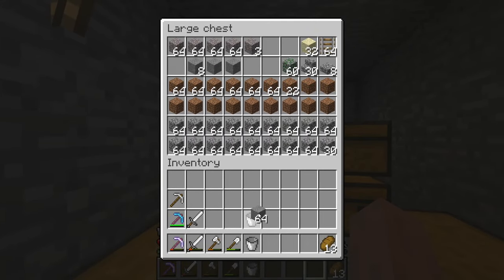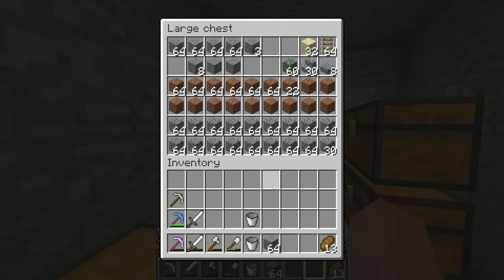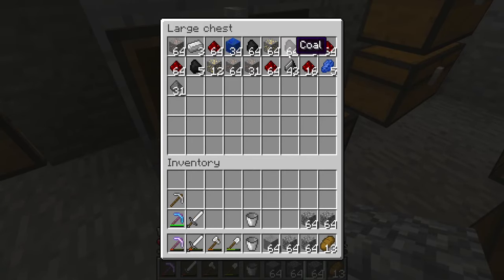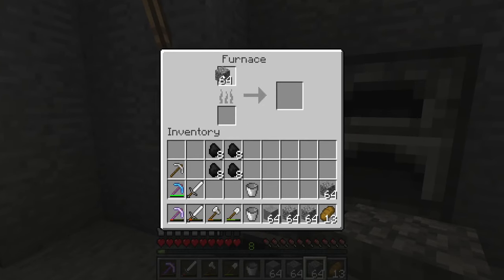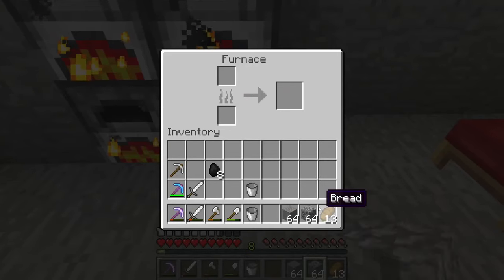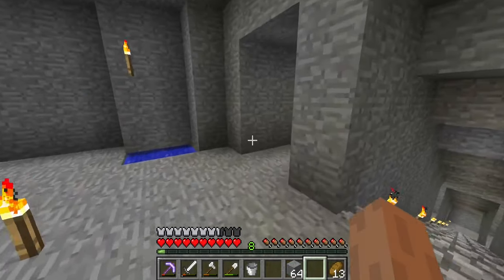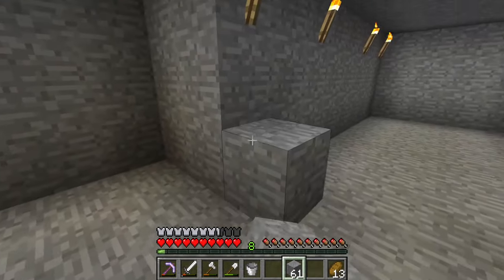However, before I do that, let me get some more stone smelting. Here we go. We got some more stone going. Okay, awesome. So let's see what this looks like if we were to patch this a little bit more.